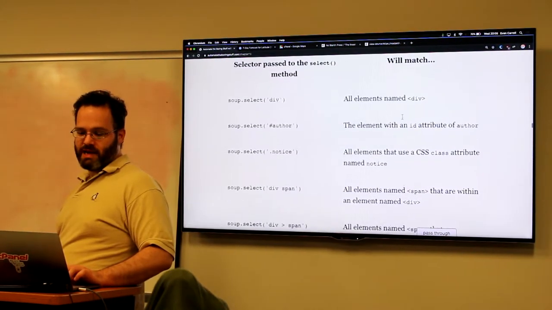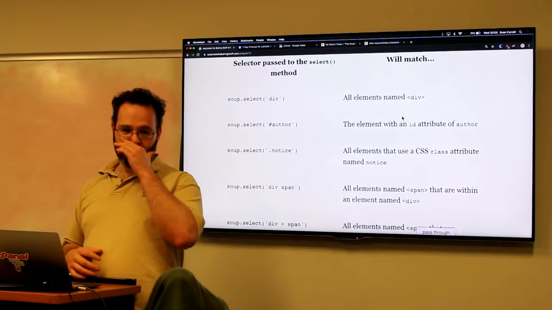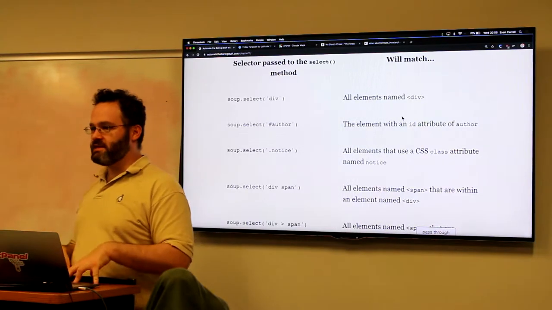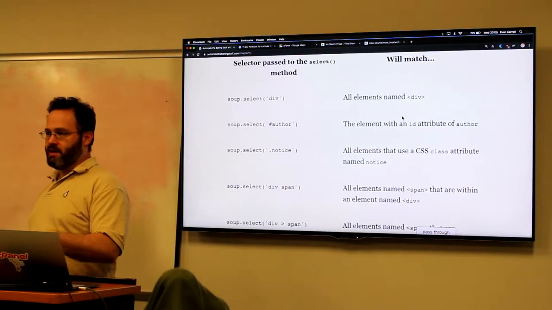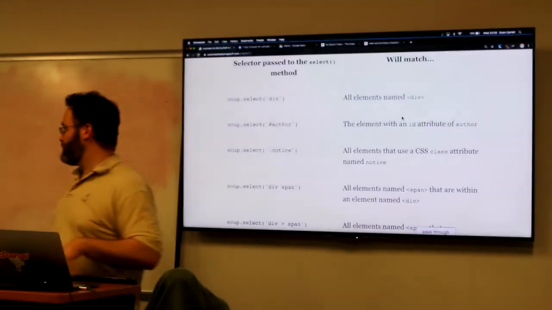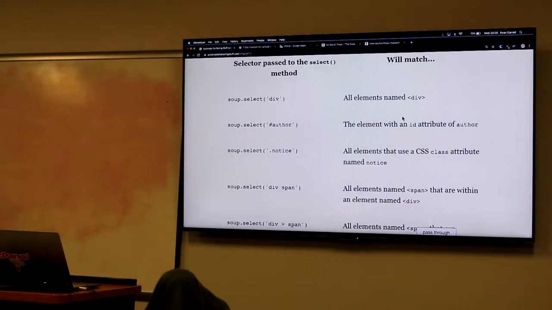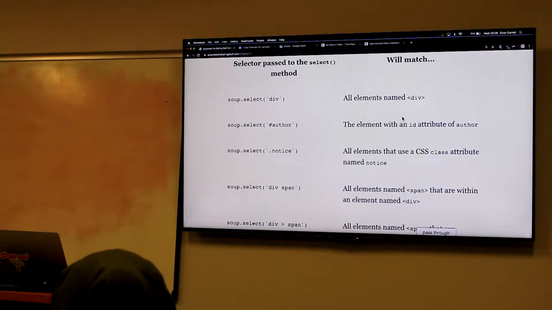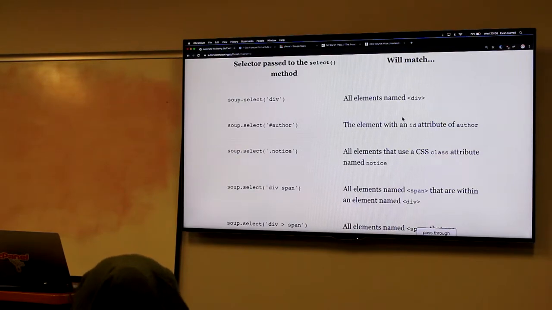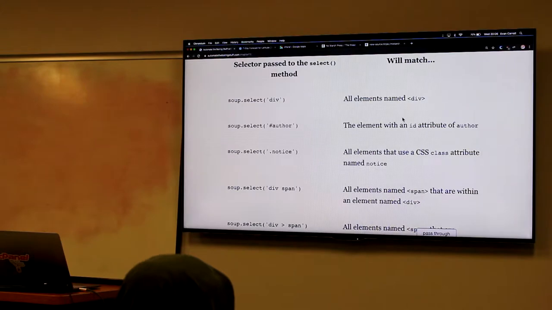So here's some of the examples of how we do things, right? We told you that with Beautiful Soup, we have different abilities to get to different parts of the text that we don't have with regular text. That's why markup is fundamentally different from the Romeo and Juliet text we were looking at earlier. What's up? So HTML is markup, right? Mm-hmm. And not all text is marked up. Like we have in the book, there's an example of Romeo and Juliet, and it's literally just the play with enters and all that, right? So when we look at this kind of stuff, we have soup.select and all these types of things. These are all different methods to query a part of that document. Because the document is marked up, we can do sophisticated operations to figure out where everything is that we want.